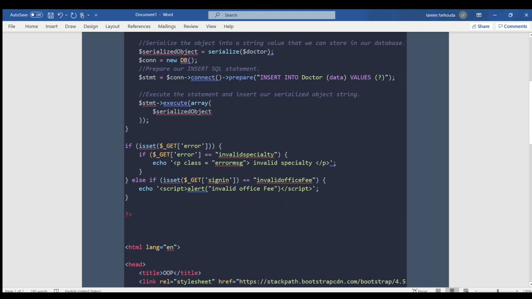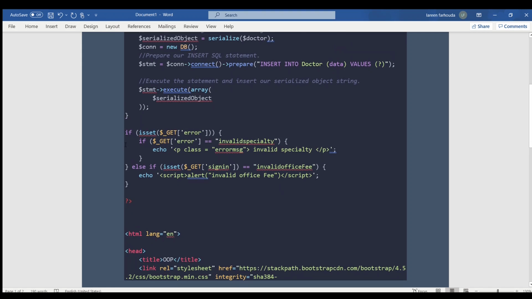So here I also have, because I have set some error handling in the classes, as you saw previously. Now here I'm just checking if there is any error in the URL by the get method.